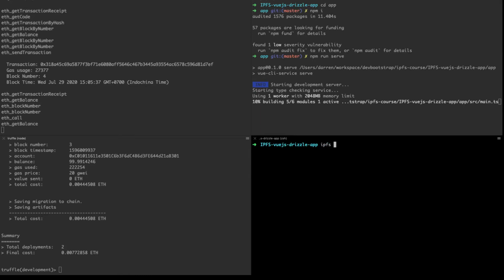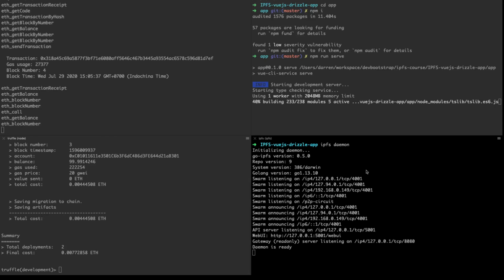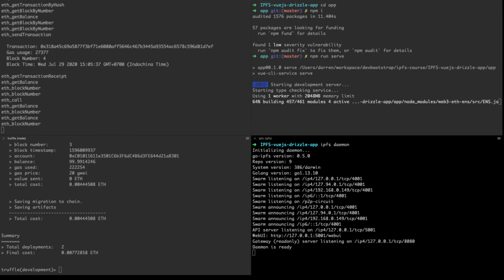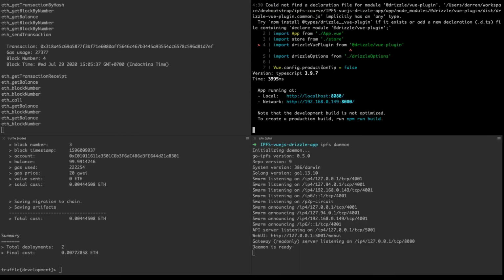We don't need that just yet, but we will need it when we complete this. For now we haven't added anything related to IPFS in our application. This is just to see that we are working.